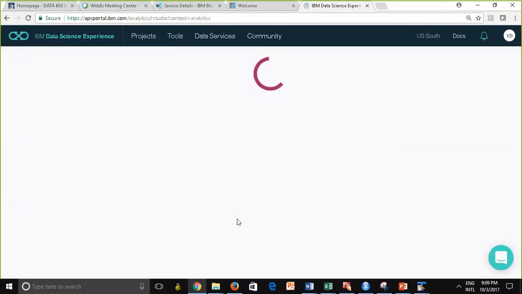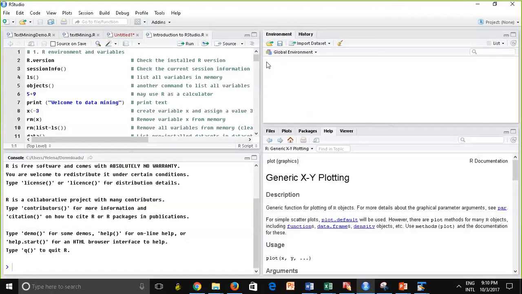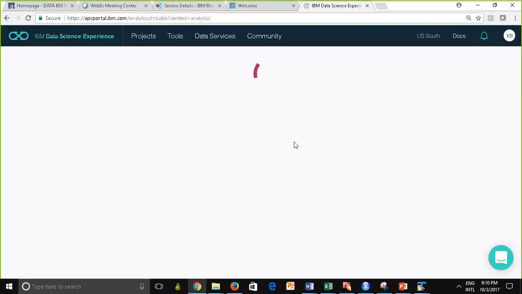Do you remember RStudio on your desktop? Well, for some reason I still had it open, because I was doing something. So notice that this is RStudio on the desktop. We're going to have a few more windows and a few more options, but for comparison, it's loading.